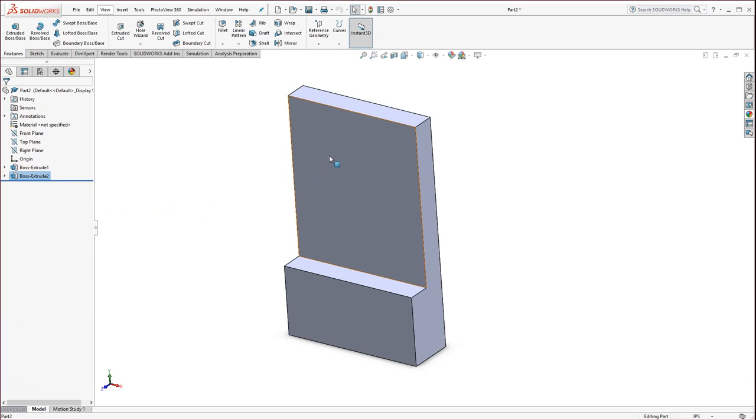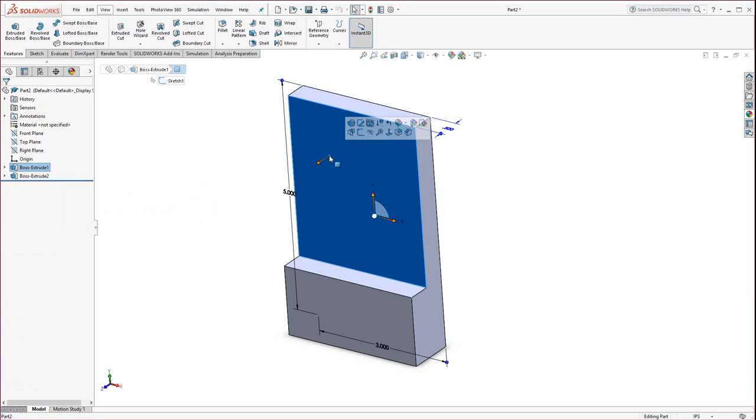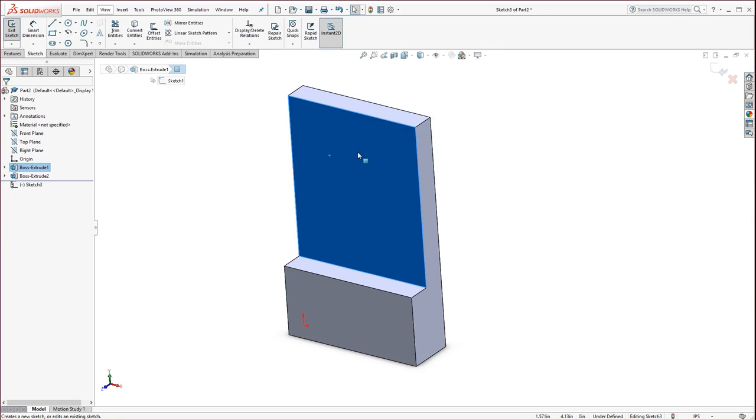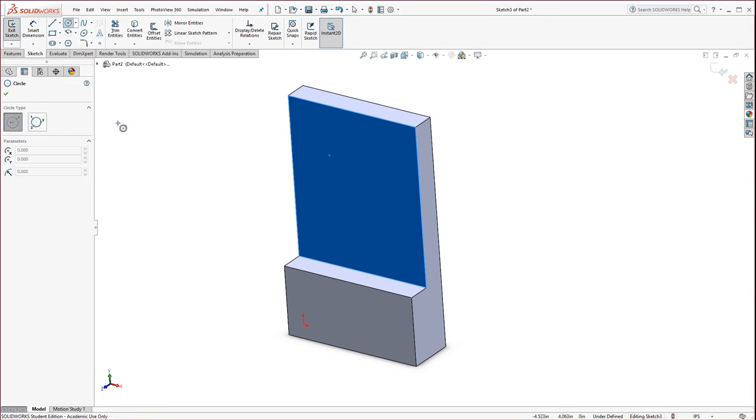So go ahead and select this face. Notice I'm in an isometric mode still. If you want to go normal too, you can. But get used to isometric because it really isn't that hard to work in, as long as you don't have perspective on. So you select that face and start a sketch. Now remember, you could always go to Sketch and click on the Sketch tool up here as well, if you missed that. Now go to the Circle tool. If you hit the little arrow to the Circle tool, you'll see there's just circle or perimeter circle. We just want the basic circle, which is just circle.